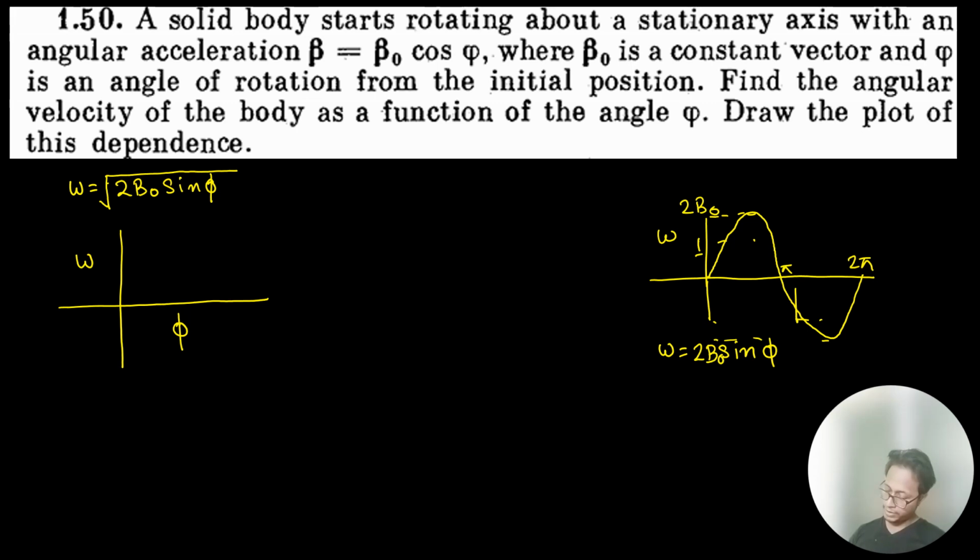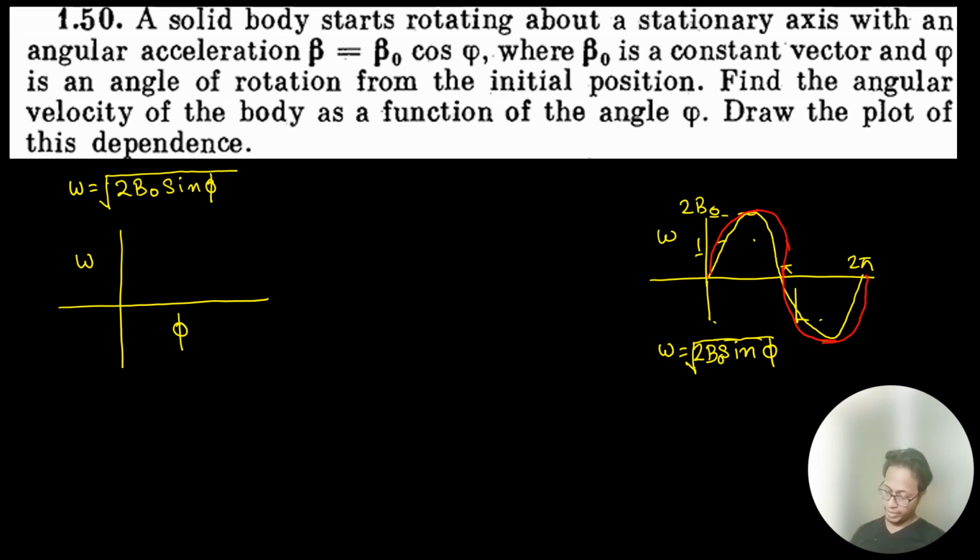Now what happens if I add under root to this one? Under root of 2b naught. What would happen is the curvature out here, of under root of 2b naught sine phi, would be somewhat greater than this curvature, because this 2b naught sine phi can be lesser than 1. Okay, it goes like this and it comes out to be like this, it can go like this.